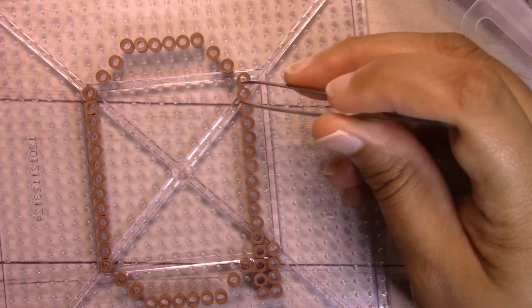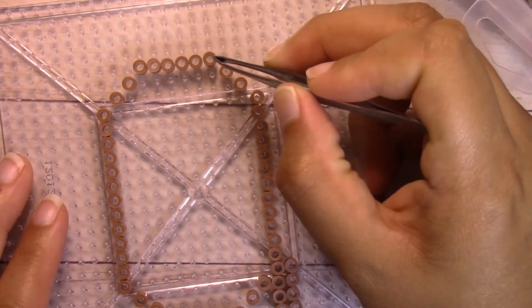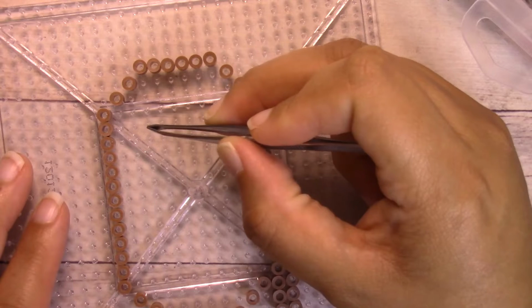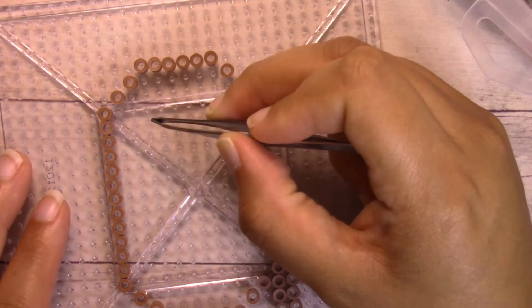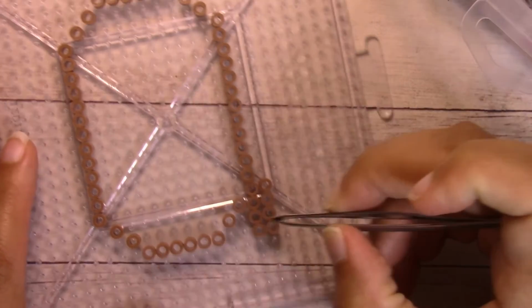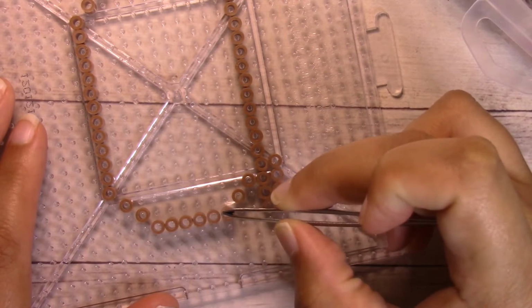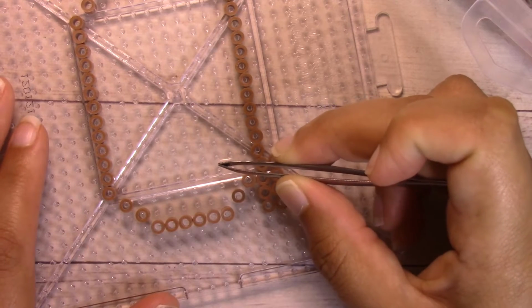Now it's time for the center cutout. I'm going to work from the top part on each of those sides. Before it becomes a diagonal, I'm going to work down to have 5 beads each, and I'm going to do the same thing down here on the bottom. On each side, before it becomes a diagonal, I'm going to work up so that there are 5 beads each.